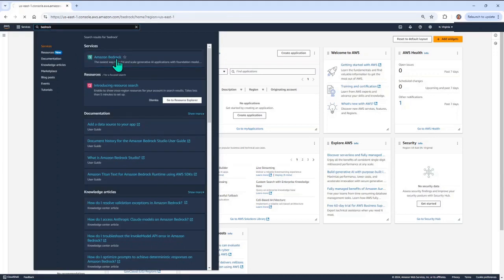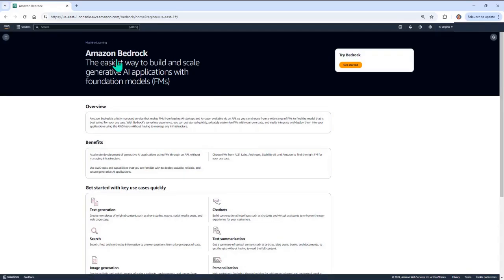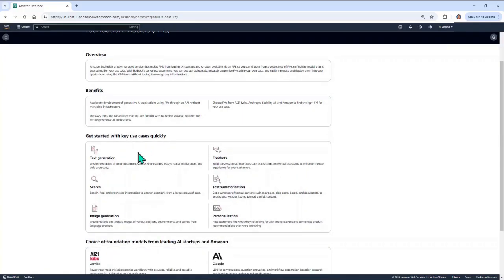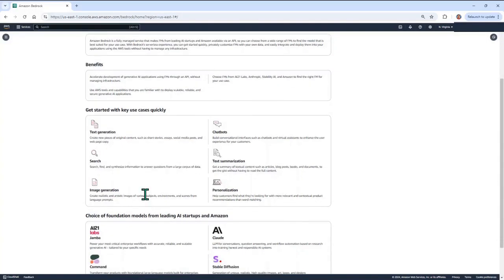Amazon Bedrock. You can see that it has a lot of benefits and many things to get started on: text generation, chatbots, text summarization, search, image generation, personalization.